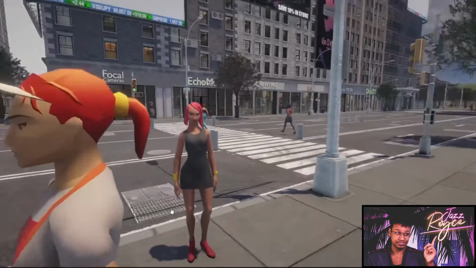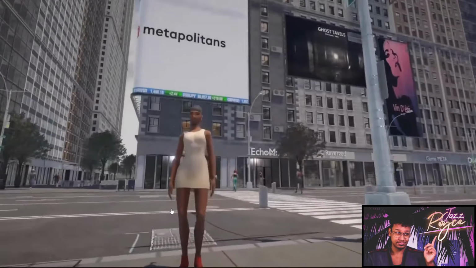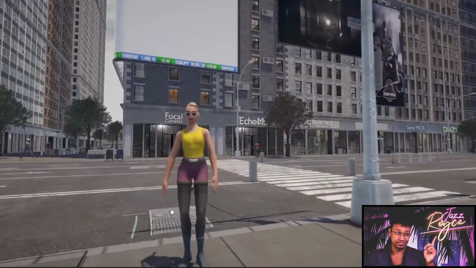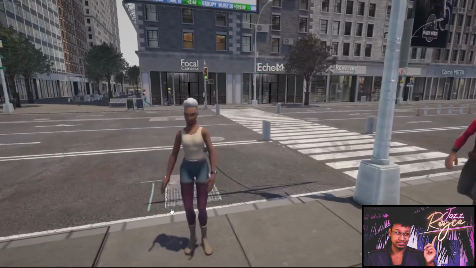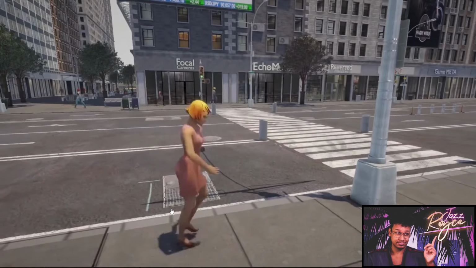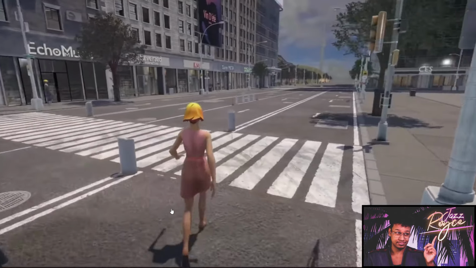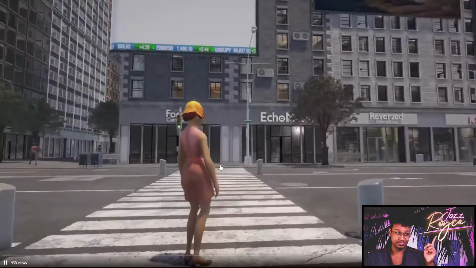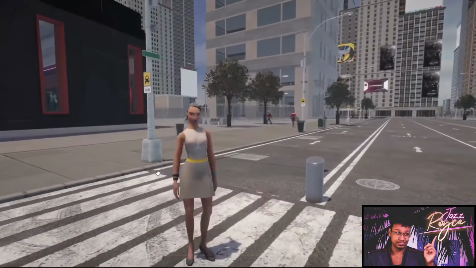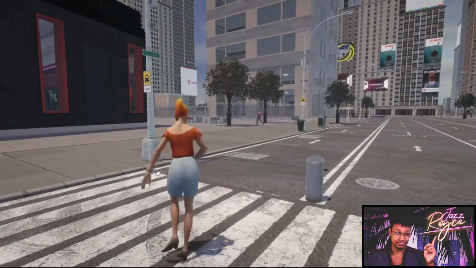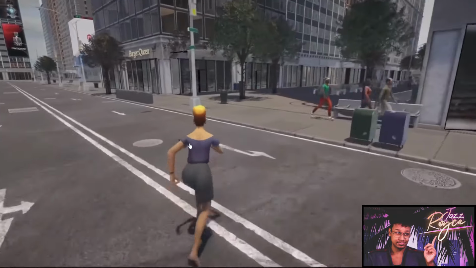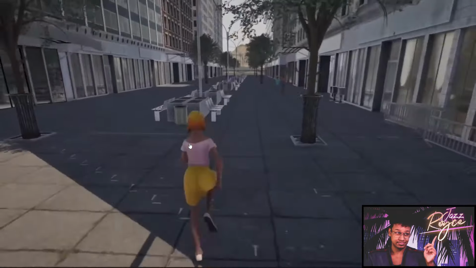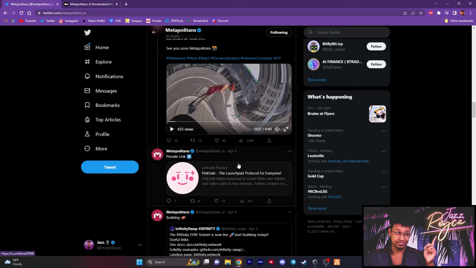Guys, let's take a quick glimpse of what it's looking like so far in the metaverse. Right off the bat, we can already see the resemblance in the new 3D 2020s edition of what The Sims was. You can create your own character, various different types of styles, fashion, whatever you're into, you can incorporate this in this metaverse. And as you can see, we already have different stores, locations, a game meta right down there on that block already being developed. It looks like you're in a big metropolitan area as well. Street signs, taxis, billboards, digital billboards, a barber store. It's its own community. And what's going to be good about this, guys, is that because it's a metaverse, everybody that you're going to be seeing are going to be actual real life people.